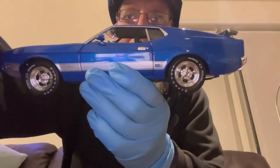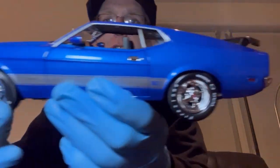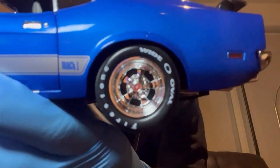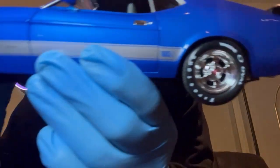Okay, so you know how we're going to do it, guys. Oh, I got to turn on the light. We're going to have a look at this first here, and then we're going to have a look at it under the different lighting conditions on the look-see set. See the different angles. Look at those rims, guys. Those really set the car off. You walk up and look at that box.